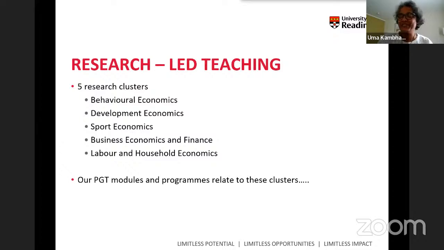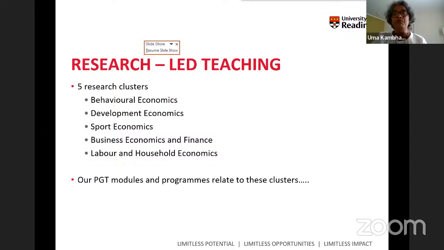Thank you. Thanks, Stephen. So you will see from this, I'm a member of the Development Economics Cluster, and there are 6 members of staff within economics who are members of this cluster, and we join in with development studies people in a wide range of departments across the university. So the Development Economics Cluster does a whole range of development-related work, working on China, on South America, on Africa, and of course, as I said, on South Asia.